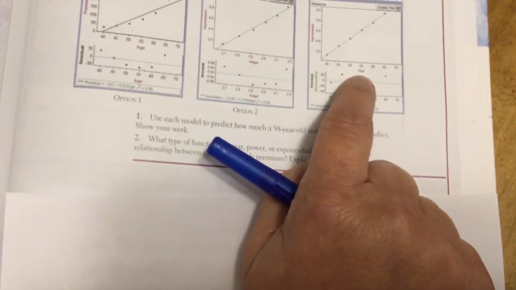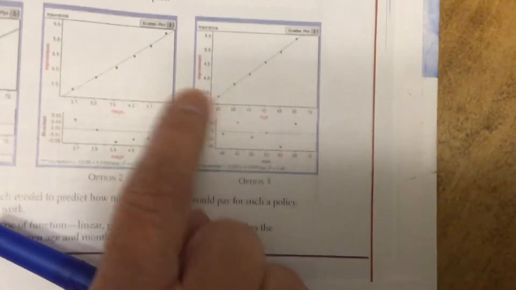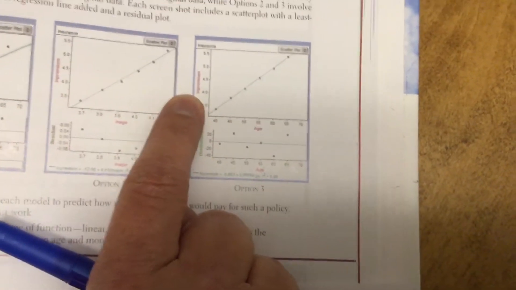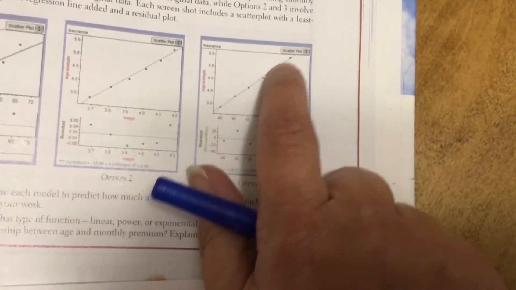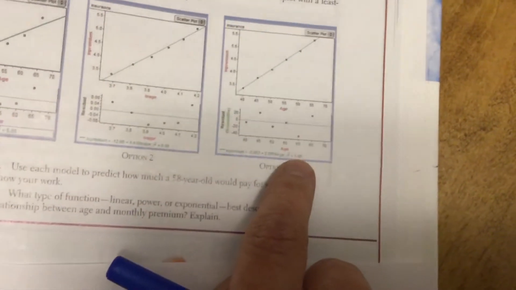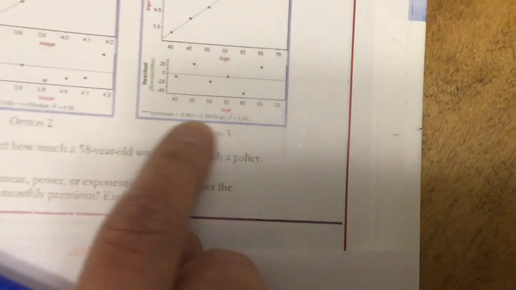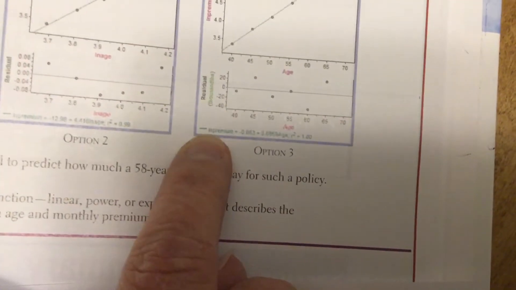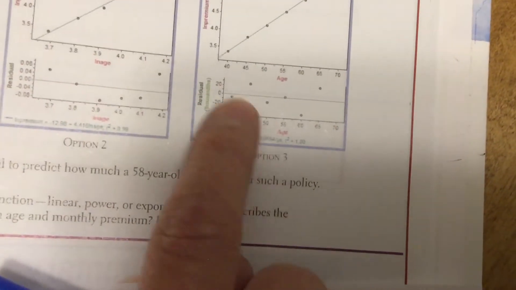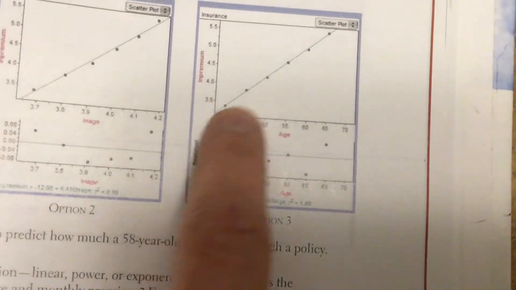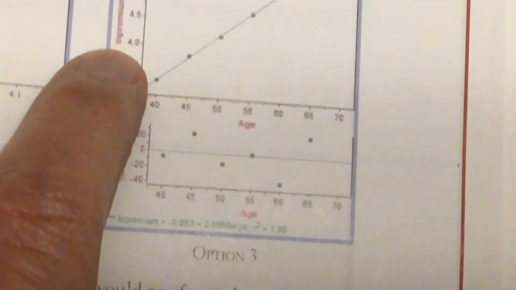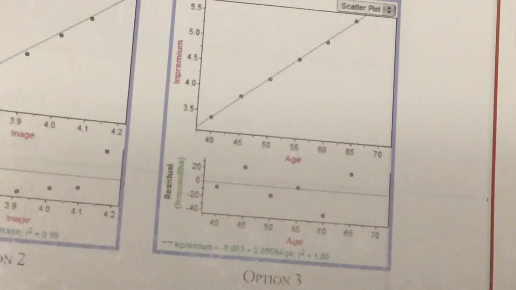Then let's see what we did here. We did our original age and then we natural log the premium. So now it's practically a perfectly straight line. As a matter of fact, my coefficient of determination is a 1.0, which is very rare. I do have a least squared regression line, the natural log of the premium and the original age. And if you'll notice, my residual is scattered. So this would be the best fit. This would be the best way to transform our data to get a nice linear fit by using the original age and then the natural log of the premium.